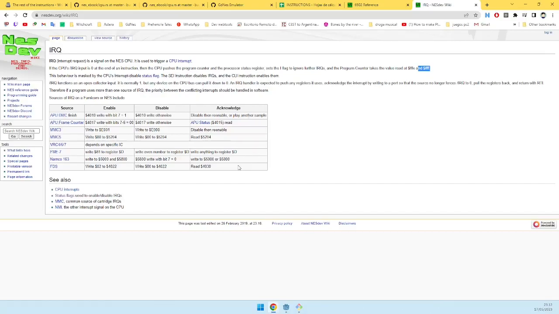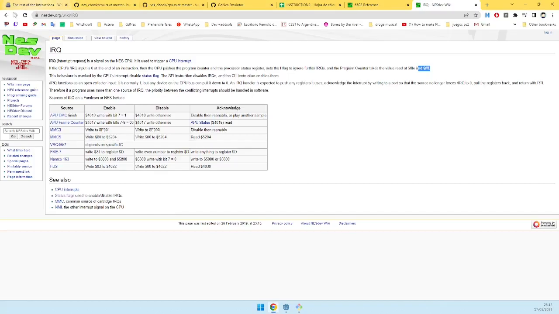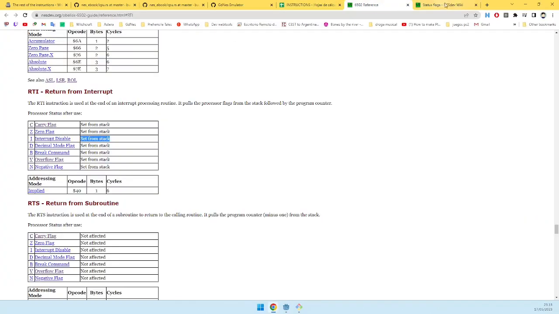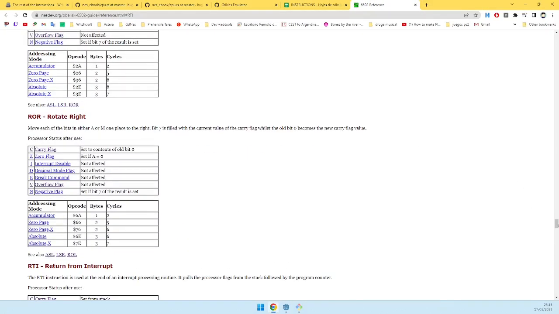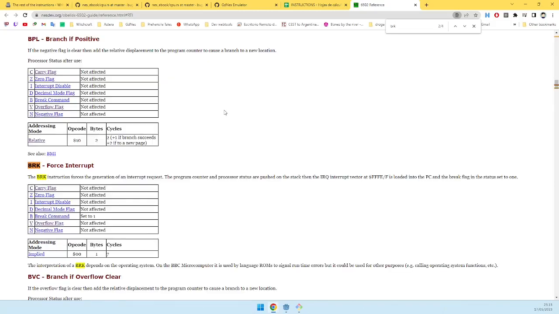Okay, so I am assuming we are going to talk of this later, and we only need to care about pushing and break. So what does it say of break? BRK, force interrupt.